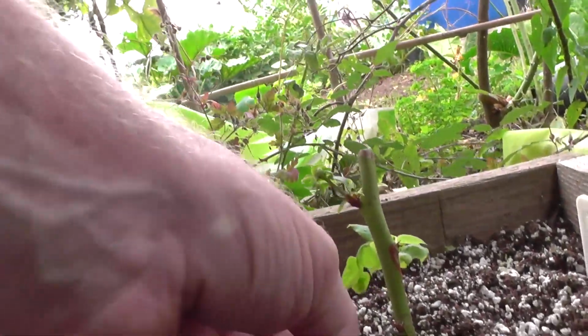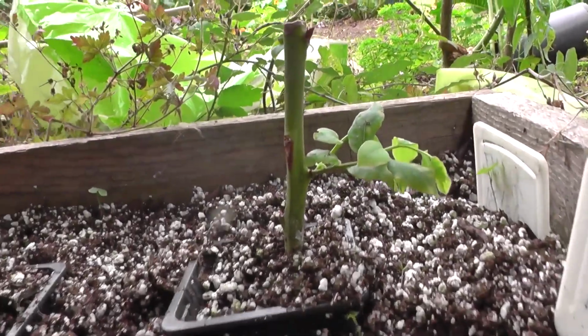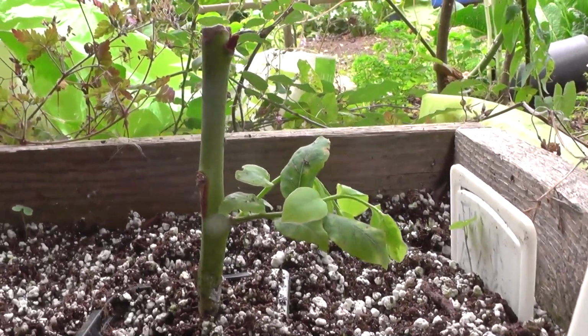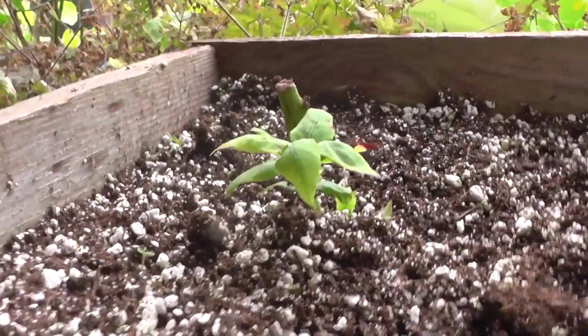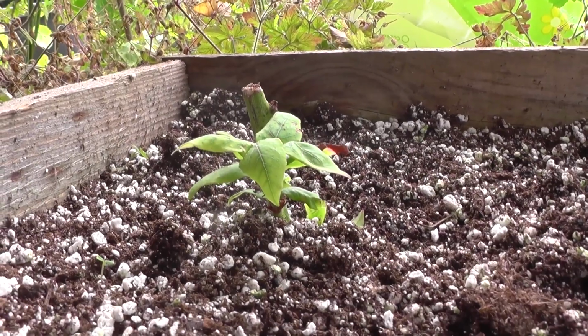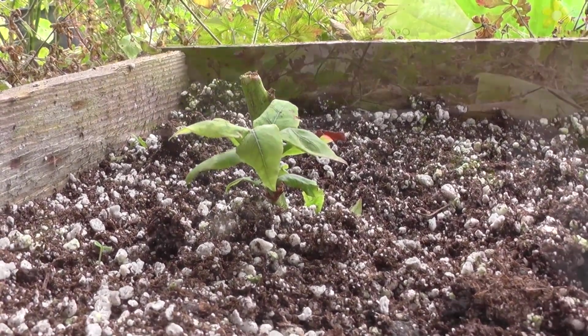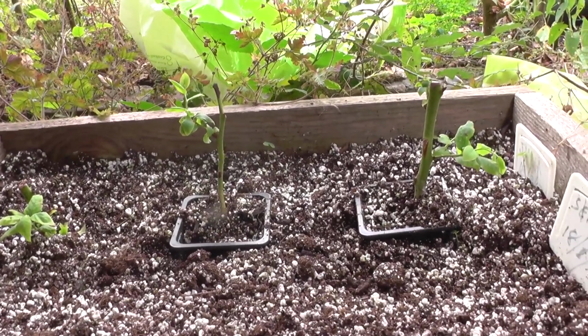I'll just turn that one around, maybe to see a bit better. So it's quite a bit of new growth on there. The one over here, when I had looked, didn't have any roots, but it's still green, so I suppose there's still hope. Anyway, that's a year on from when I did them.